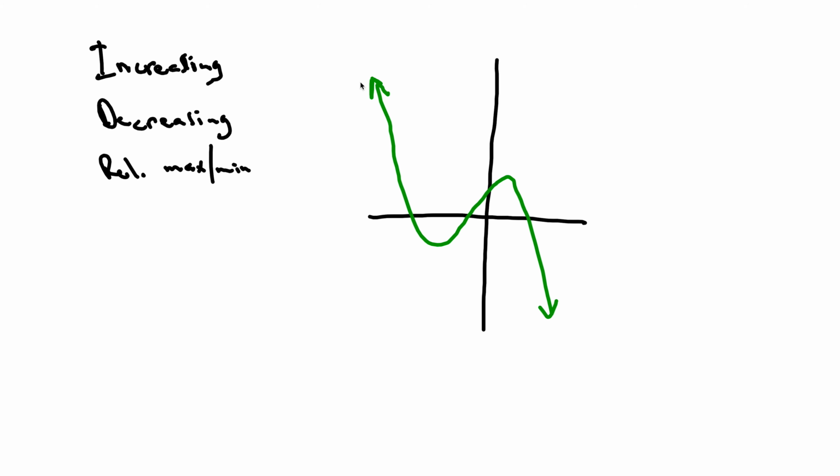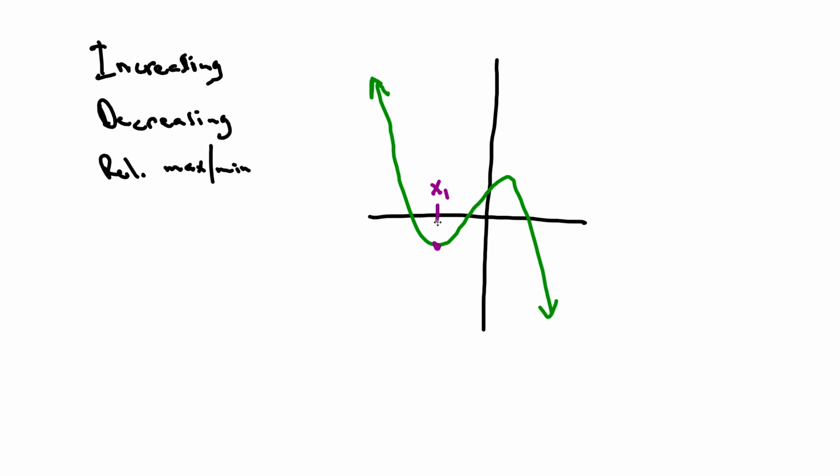Specifically, if you look starting here at negative infinity, that is x equals negative infinity, then very small values of x, it's decreasing, right? It seems to have a negative slope. All the way up until about this point, which I'm going to call x sub 1. Why? Just because I feel like it, okay? And at that point, what have we got? We've got what looks to be a low point in the graph. Is it the lowest point? No. That is why this would be considered a relative min.